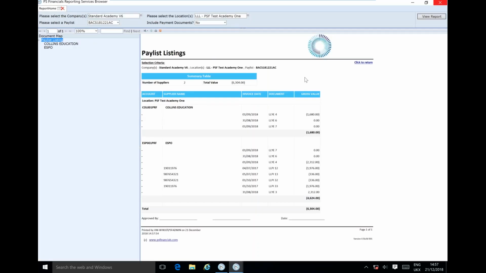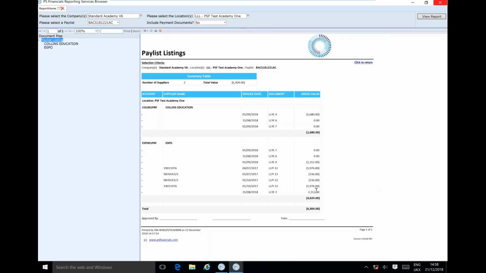Okay, so press OK to that, and there's all my suppliers and the people that I'm going to be paying. Okay. So this is a good report. Then I can give this to my head teacher or my director of finance, get them to sign it off, date it, and send it back. So I can either do that by printing it out or by downloading it to PDF, etc.